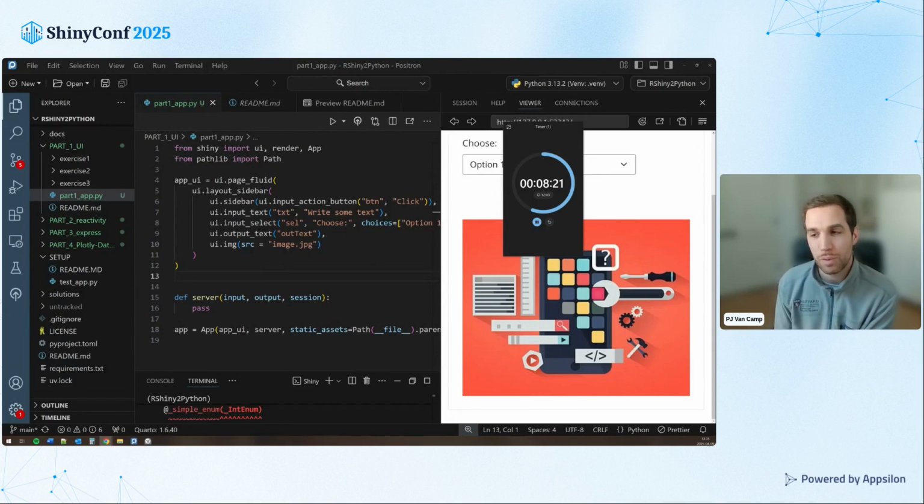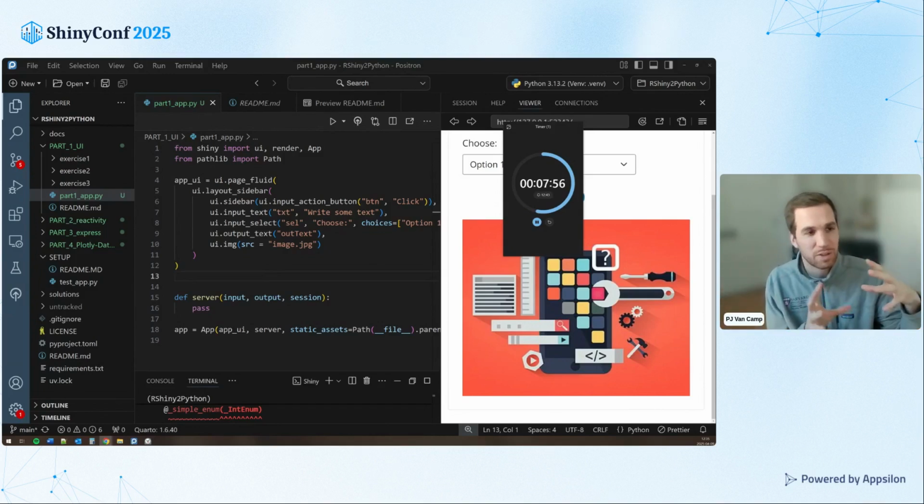And I think that's one of the reasons that I want more people to realize how easy it is to start building Python Shiny apps if you know R Shiny, because sometimes we are restricted with, oh, we're doing this analysis in Python, but we only know how to make R Shiny apps. Hopefully you will see that because the skills are very transferable, you don't really have to worry about running part of it in R and part in Python and then saving it to be used in R for a Shiny app.